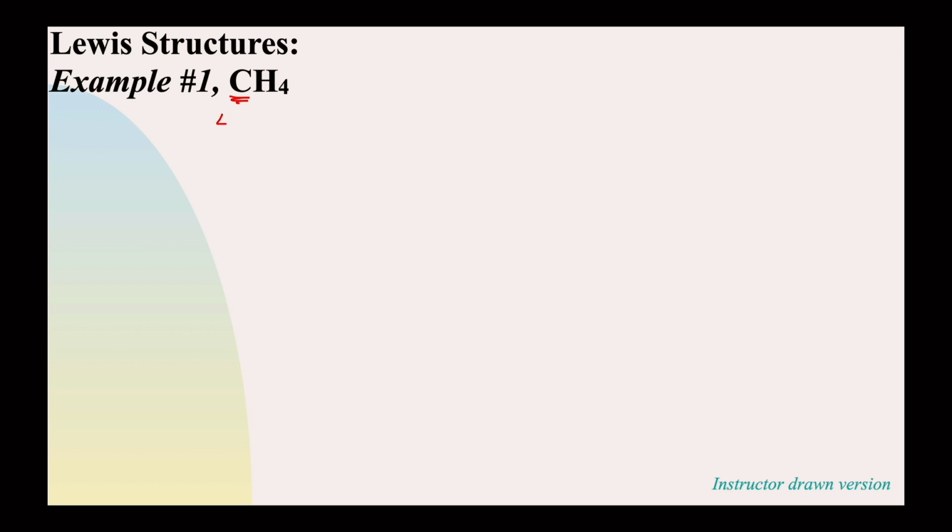Carbon has 4 valence electrons, and hydrogen in group 1 has 1, but there are 4 hydrogens, so that means there's a total of 8 valence electrons. If we divide this by 2, there are going to be 4 pairs of electrons, and that's going to be important. Carbon is the central atom because hydrogen cannot be. Also, carbon is the first atom listed, and most of the time, not all the time, that's a good indicator of what the central atom is.